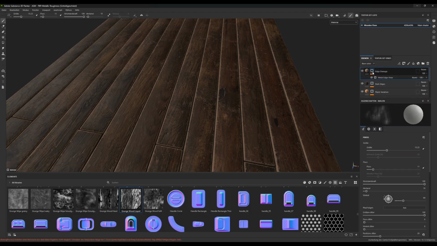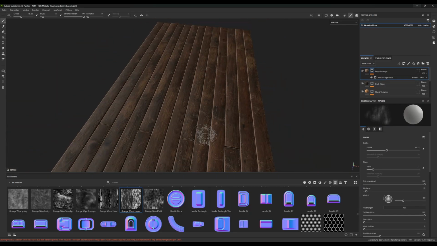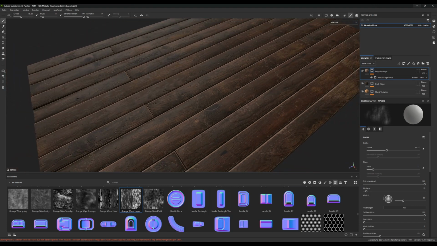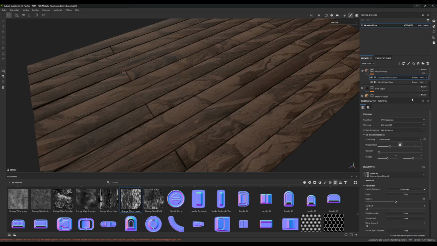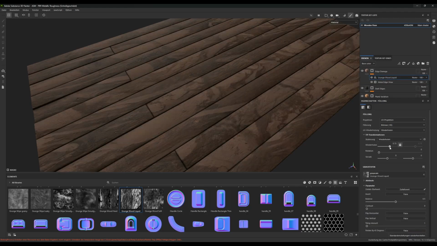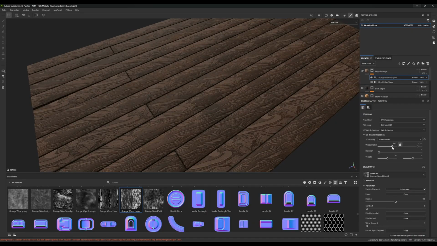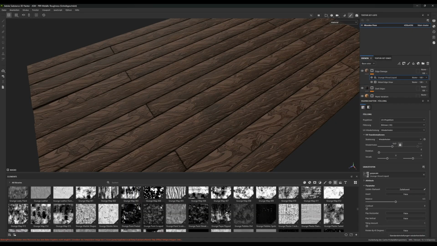And then to break this, because it's just straight, you can see, we could also just get this grunge wood liquid, for example. It doesn't really matter. A nice grunge map. And you can just put this on top the metal edge. And then we need to increase this. But I believe we should get really a different grunge.